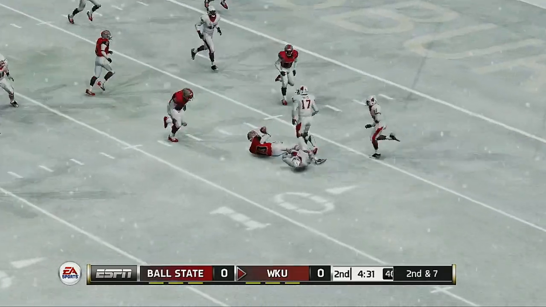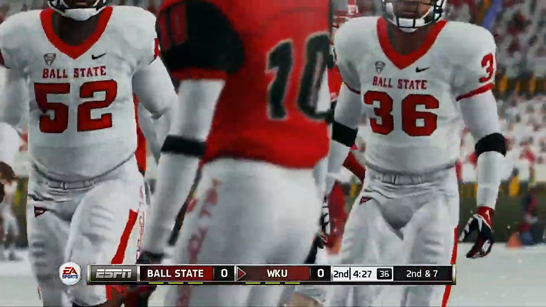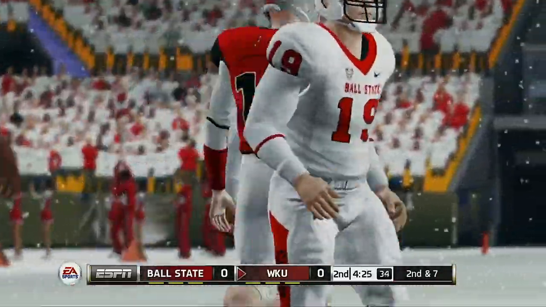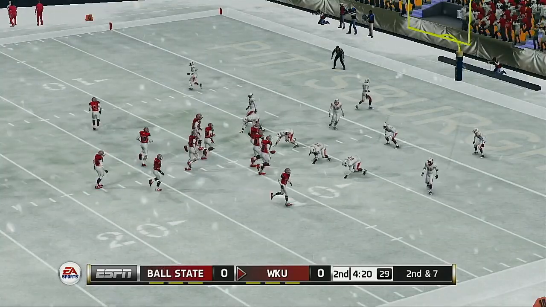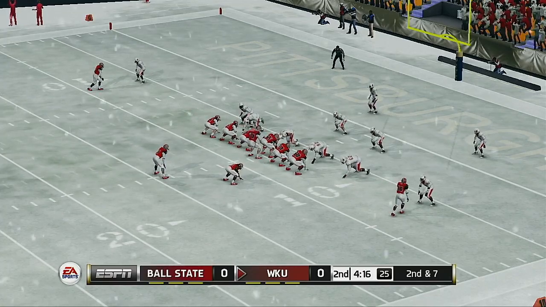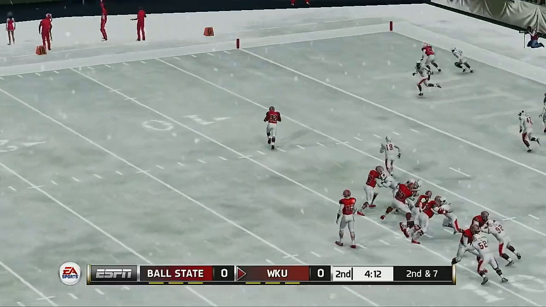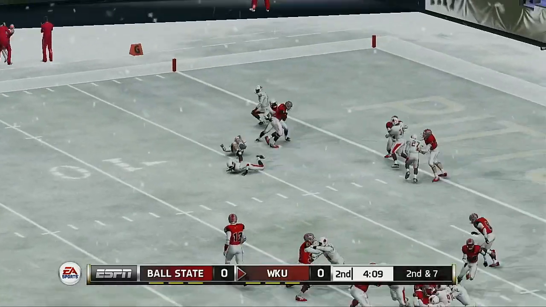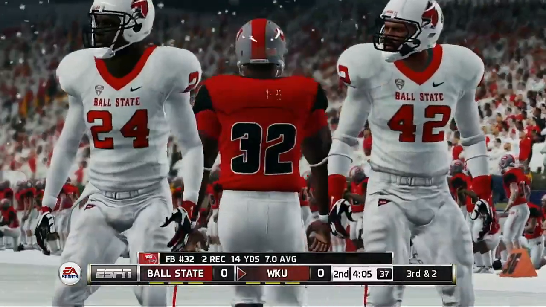Now he's scrambling. Slides down. He keeps it and maybe gets 3 yards. They're at the 7. Second down. Had some steam on that throw. Here he goes. They'll bring him down around the 2-yard line.